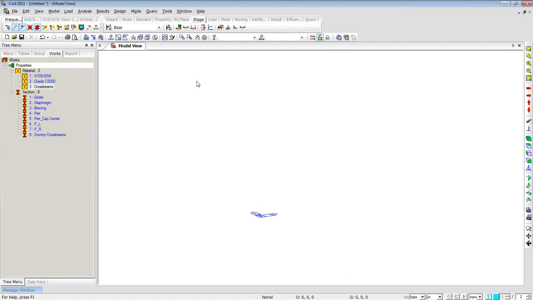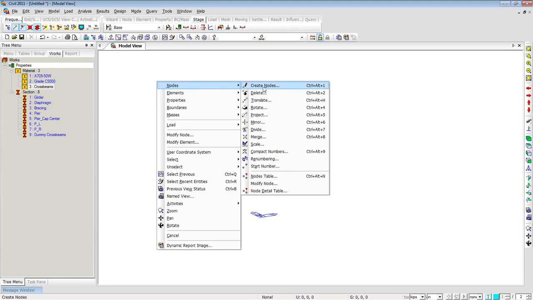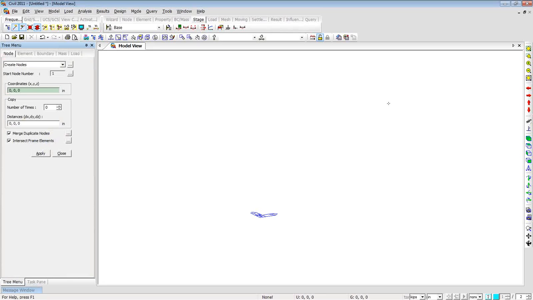Now moving on with the modeling, so I'll right click, go to nodes and click on create nodes. I'll switch to the top view and I'll change the length unit from inch to foot, and here I'll go and enter the coordinates that I want to create.